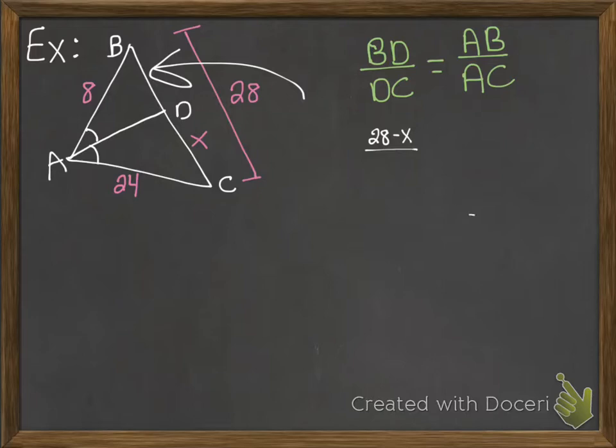All right, what's the length of DC? Good. All right, what's the length of AB? 8. And what's the length of AC? Good. Any questions so far? No. Can't you simplify 8 over 24? Absolutely. What am I going to simplify 8 over 24 to? 1/3. All right, and I'm going to do one more thing before I cross multiply. Who remembers what it is? The parentheses. Good. Smart. Are we okay? Any questions so far? No.